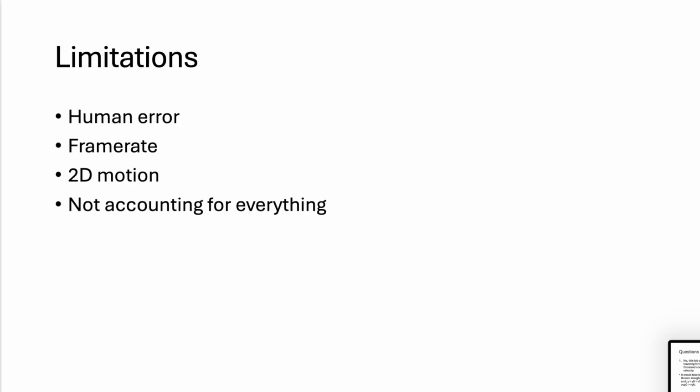And finally, some limitations. Of course, there is human error. I could have clicked wrong in the Tracker. There's also the frame rate, which doesn't perfectly capture the motion of the object. And also, this is 2D motion based on the video when in reality it was 3D. And also, this doesn't account for all the factors.